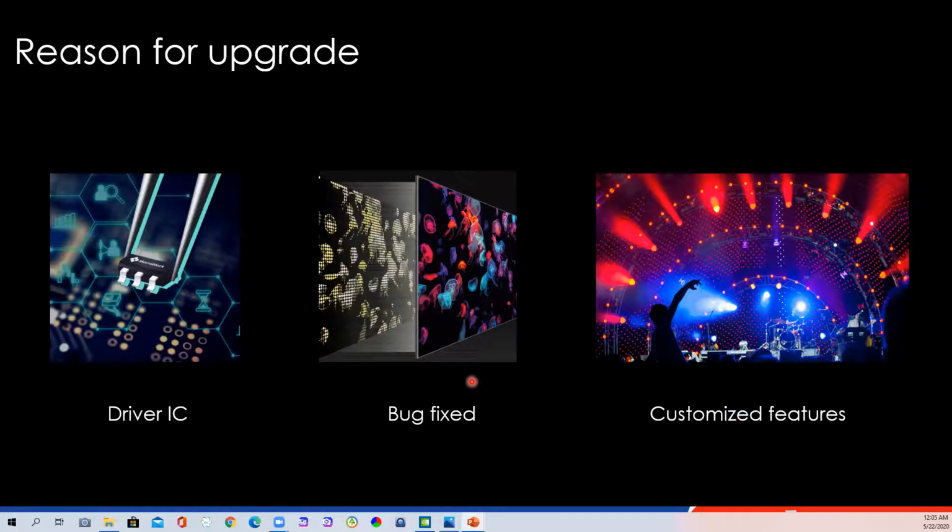Secondly, we will fix some bugs which we didn't find in the old versions, like some compatibility issues or display abnormalities. Third, some manufacturers will design their own hardware, some special cabinet or screen, and we will customize some special firmware and hardware during the early stage of the cooperation. Besides those reasons, we don't recommend the client upgrade the firmware during some uncertain situations.